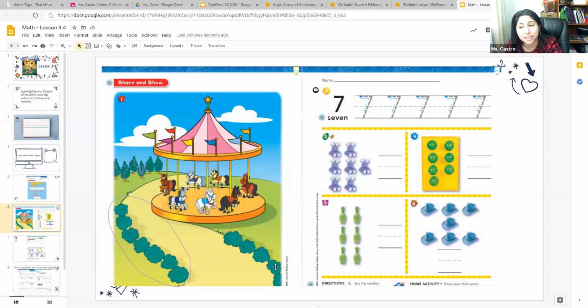Remember, today's magic number of the day, boys and girls, is 7. You want to make sure you're counting 7. If you count a different number, you're going to leave it alone. That was a good job, Kaylin.